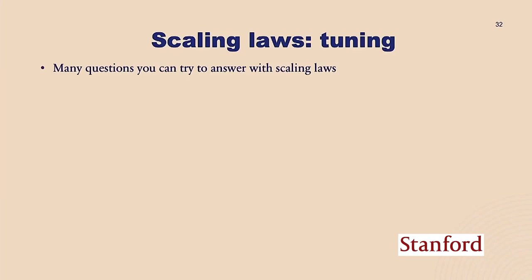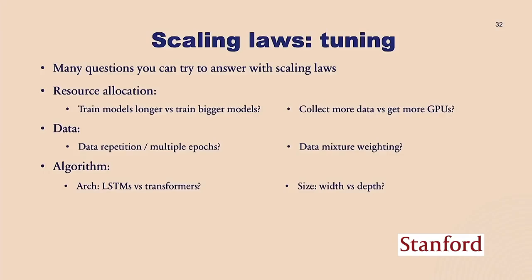As I said, there are many things that you can answer with scaling laws. I just tried to give you 2 examples, but really there are many things. What data do you use? What data mixing weighting do you use? The data mixtures, that's what we talked about before. What architecture do you use, whether you should make your models wider or deeper. Should you be paying for more GPUs or actually collecting more data? All these things are things you can try to answer with scaling laws.